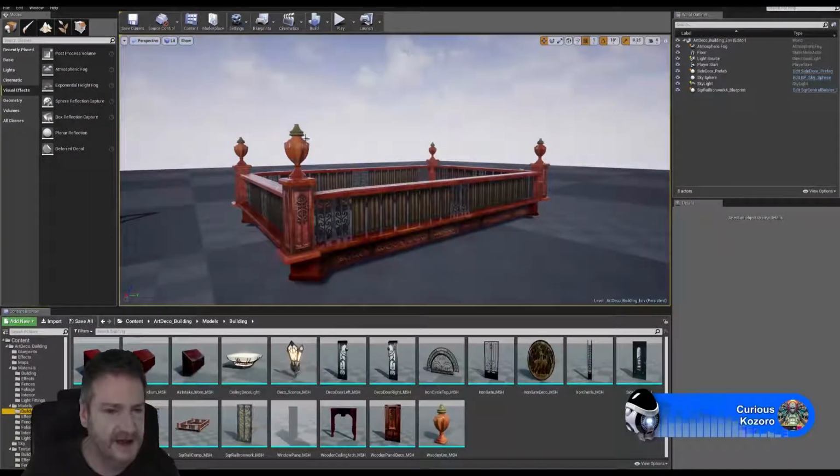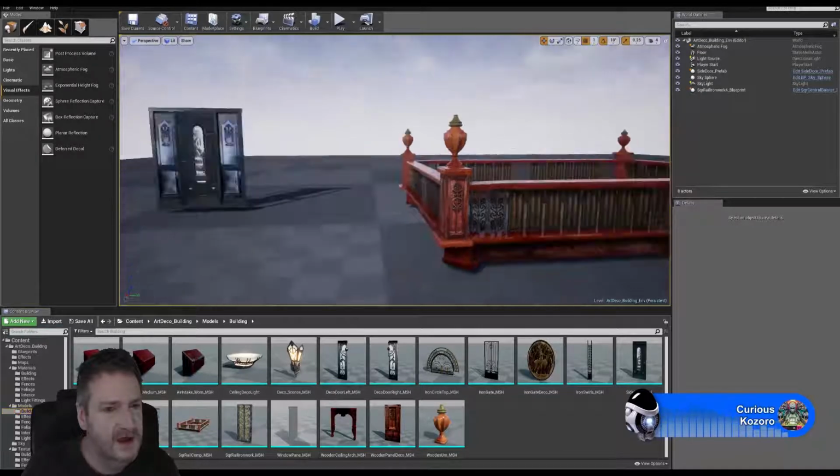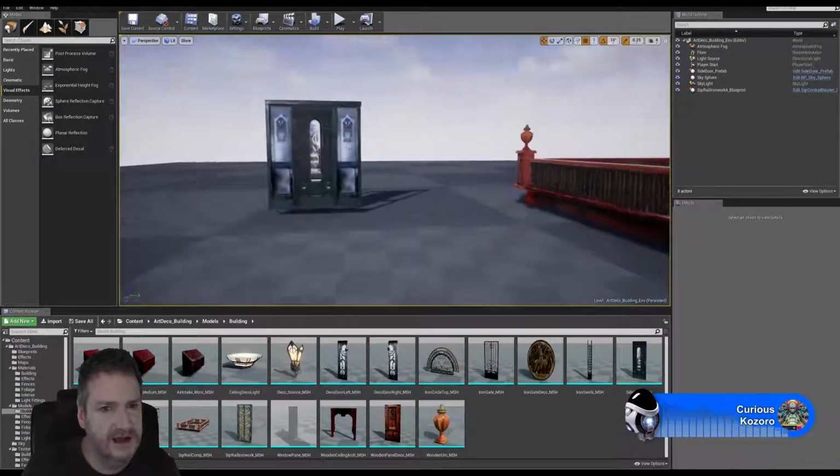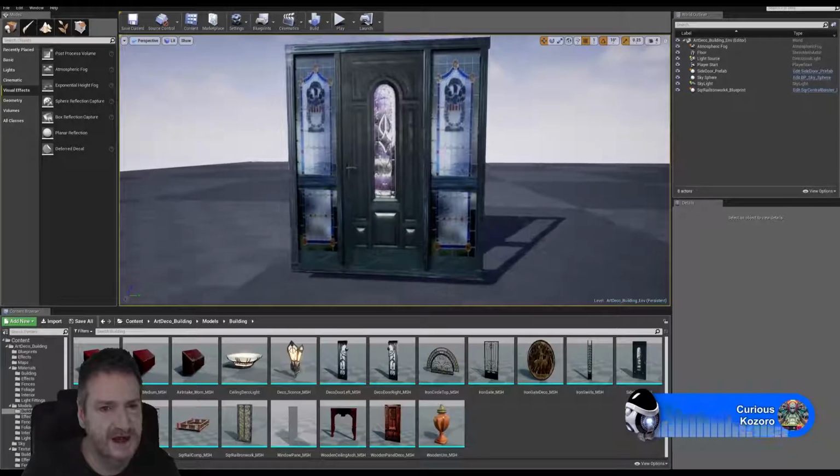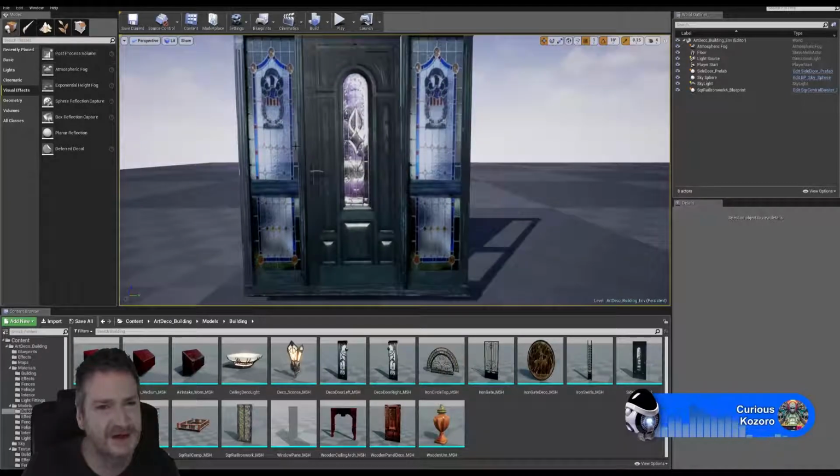This is that railing section that separates the top floor from the bottom floor. And yesterday we were working on this door section, one of the side doors for the building. Now the only change I made between yesterday's stream and now is I did go back into Max and I separated the stained glass window sections here on the side.